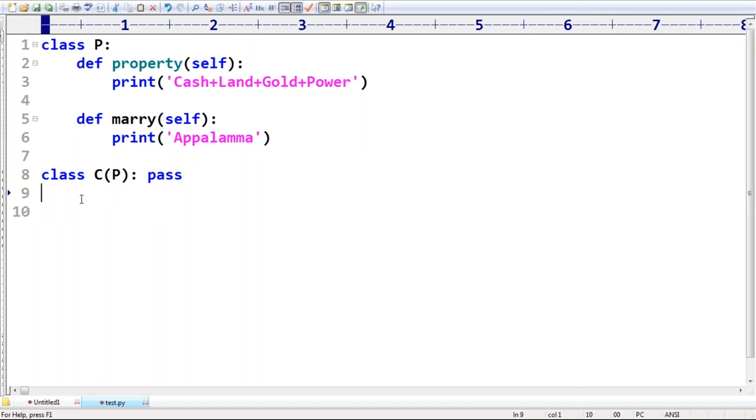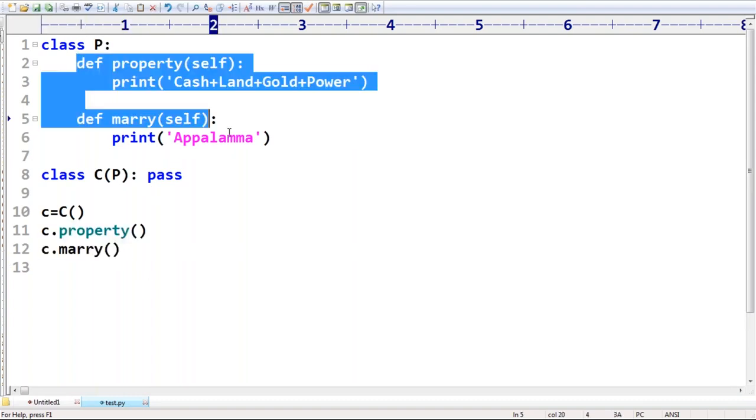Assume that class C didn't implement anything. C is equal to new C, sir. I created c.property, then automatically property by default is going to come. c.marry, automatically marry is going to come. Happily, parent class methods are by default available to the child.